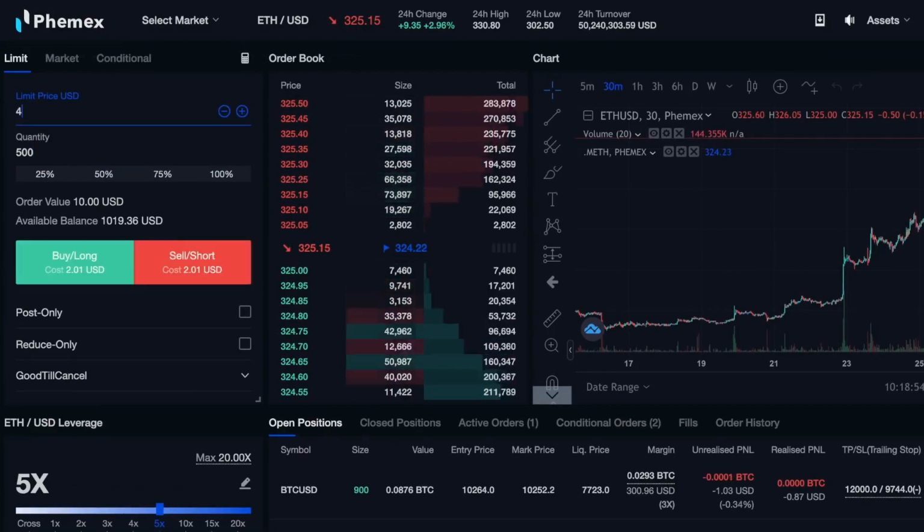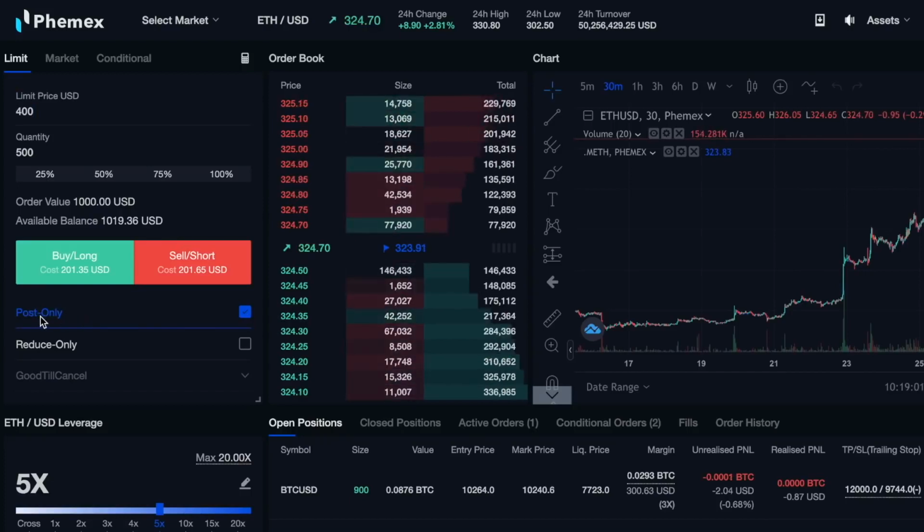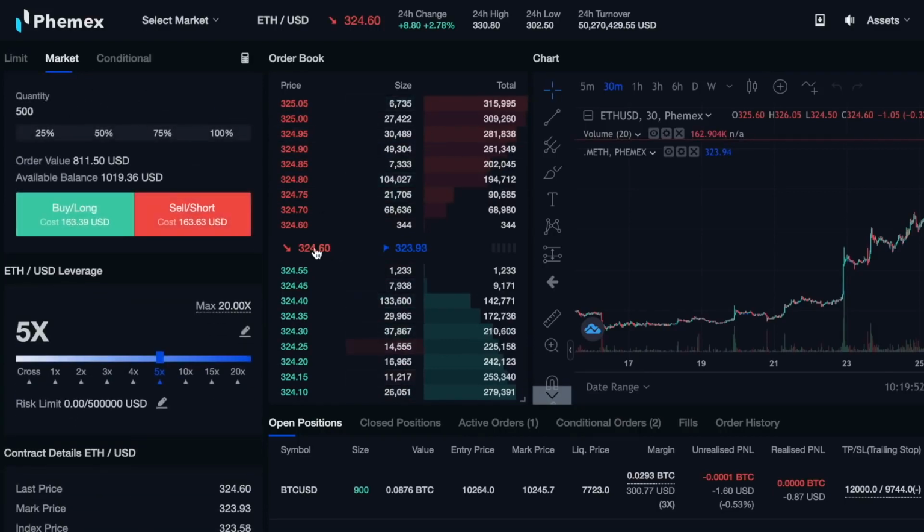And let's say we want to short Ethereum when Ethereum hits $400. And also very important is to click post only. This makes sure that this order will not be executed against market. In other words, this makes sure that this limit order will remain a limit order. Sometimes if you don't have this here, your limit order might be executed against market, and that means that you will have to pay a fee. Remember, the point of limit orders is to get the rebate. You get paid to put up this position. All these limit orders, they will end up in the order book here and they will wait to get filled. The market order will simply just execute against market.